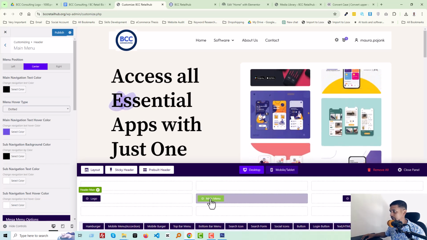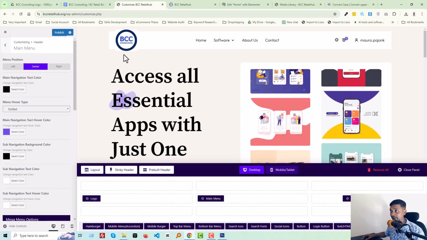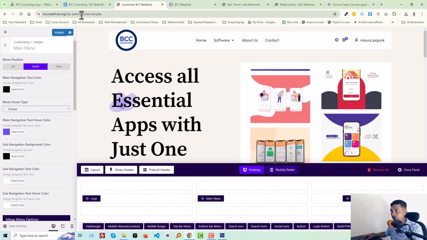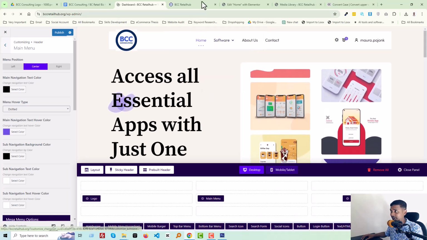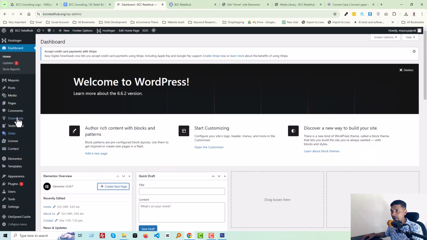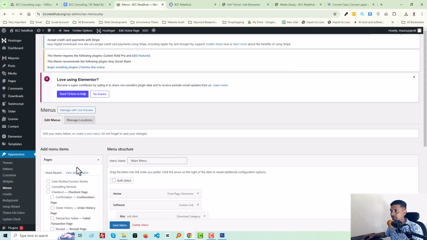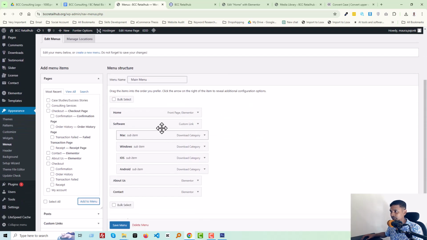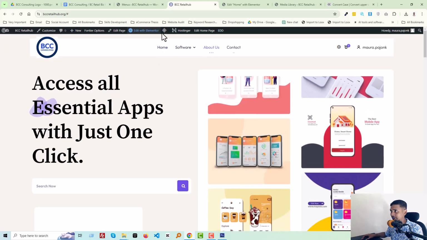We have to add the menu from our menu section, so go to the WP admin section again, and click on menu, and the main menu is displayed in the main menu location. That means this menu is displaying in here.